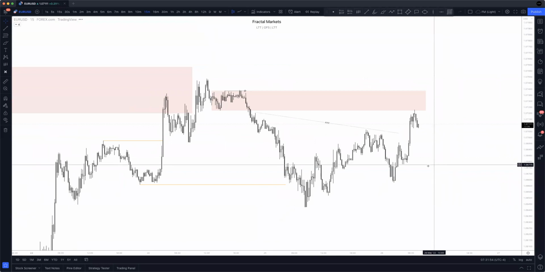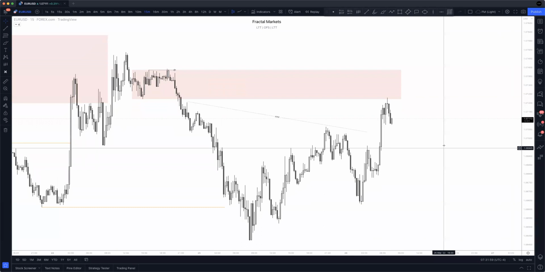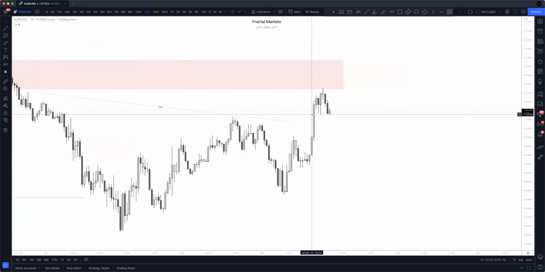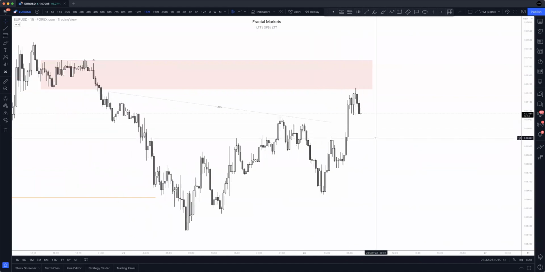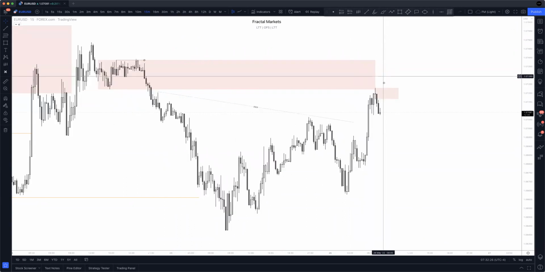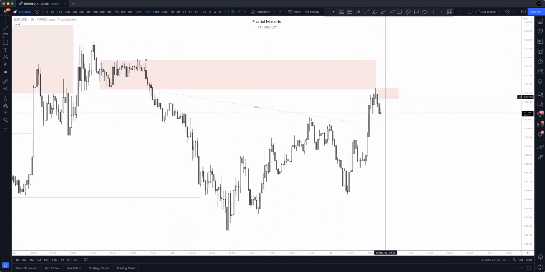Now, all that to say, ideally what we're going to want to see is, because we're technically moving counter order flow, a 15-minute realignment. And you can see that price is trying to establish a realignment here. Furthermore, if and when that happens, we'll have an area of supply in theory. Obviously, we want to see some lower time frame liquidity built and some form of inducement into the POI. And you can see that we've just tapped into this. So there is a chance that we can come back and come into this further and look for realignments again.